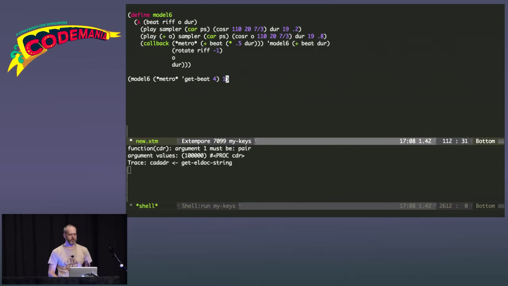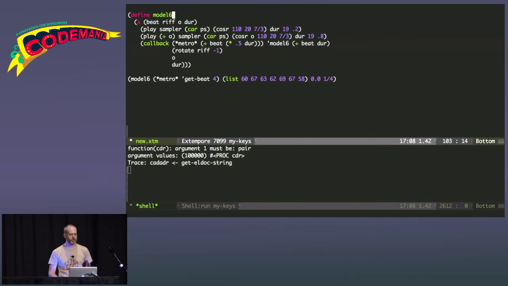So let's fire up this new model. What we need to do is put in a little musical riff. So I'll just put in a little melody here. And again, like I said, we're going to start the phase at zero. So at the start, the two instruments will be locked. So the two vibraphones will be locked.